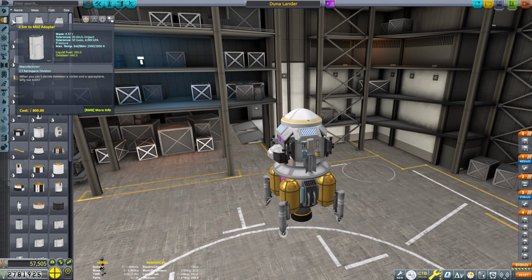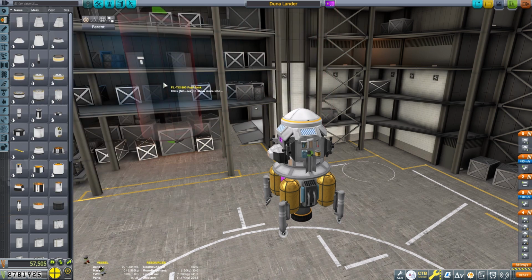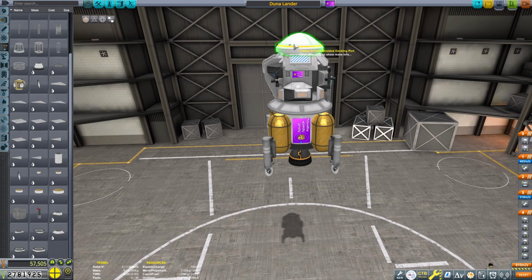Now, can this docking port still act as a decoupler? No. I mean, do I really need that? I guess it doesn't need to be overly aerodynamic for Duna, does it?